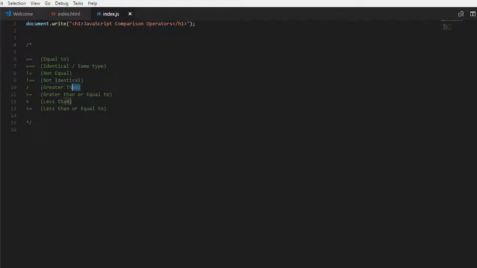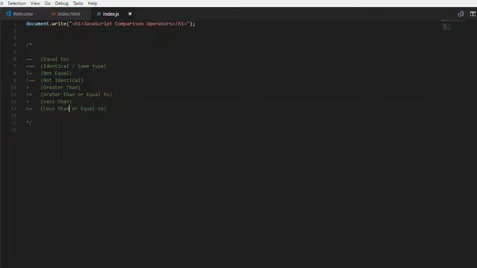Greater than, you are familiar with this one. Greater than or equal to, familiar with this one. Less than, another one, and then less than or equal to. Okay, so I'm going to show you some examples for you to get it. We can start with the equal to.